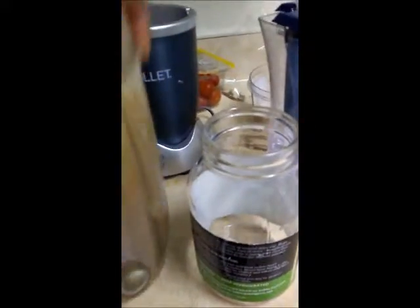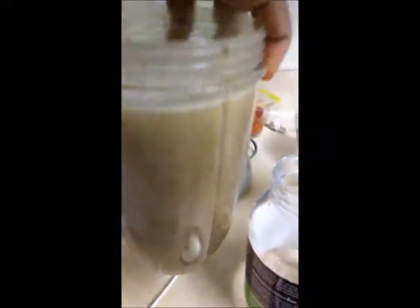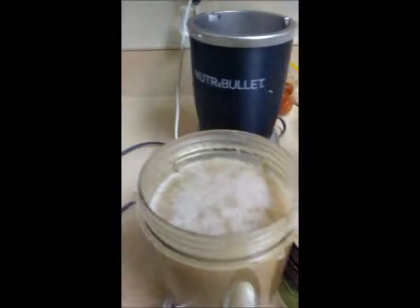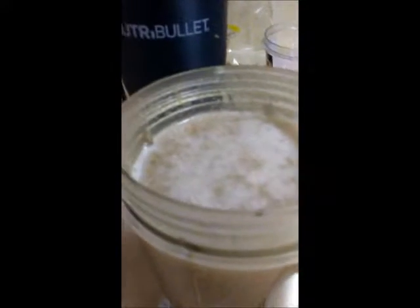Blended my Irish sea moss. It's jelly-like. It does look a little liquidy. Renata, hand me a spoon, please, really quick.